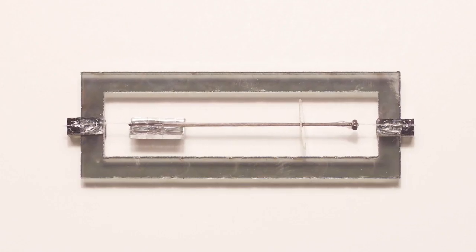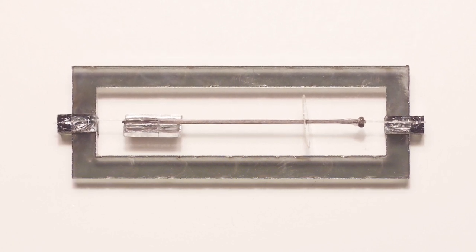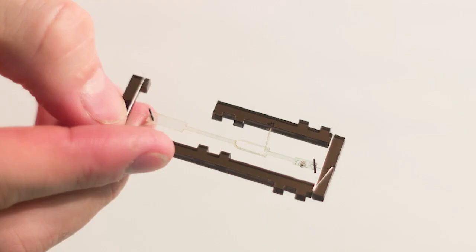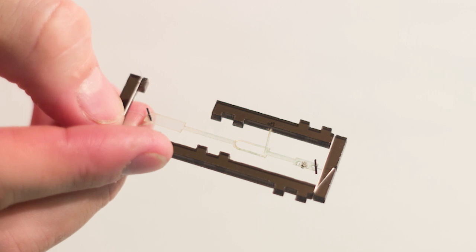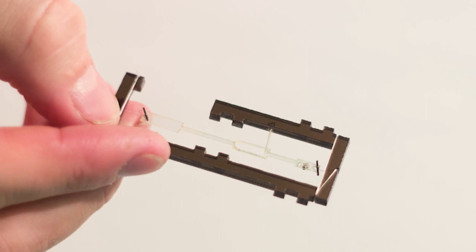In PP27, we had on the thread a carbon rod that held all the mirror magnets and the dampener together, so it was difficult to get all those things on one piece with everything lined up and working properly. With PP28, I changed it to a piece of sheet plastic cut to have a dedicated spot for the magnet, a spot for the dampener, and a spot for the mirror — it's obvious where they go and you don't have to measure out where each spot is. It just tells you where it is just by looking at it.